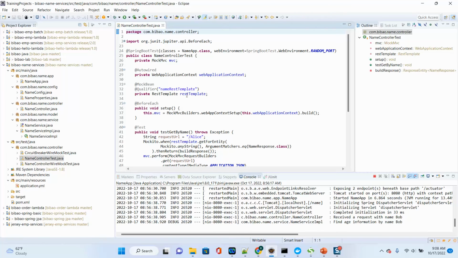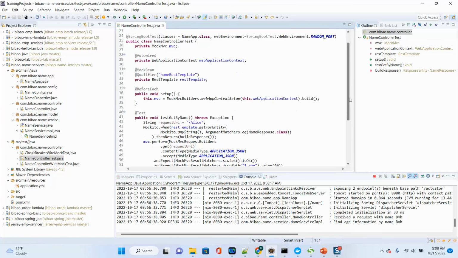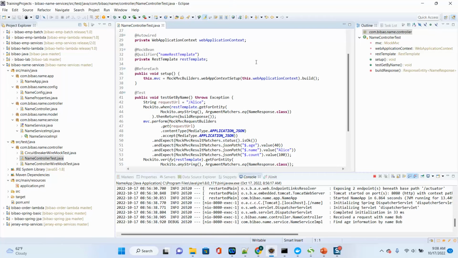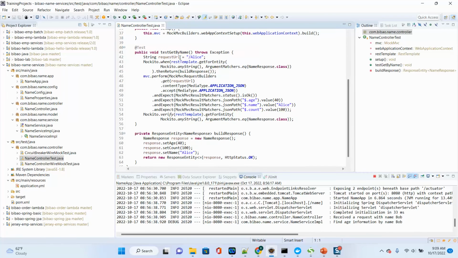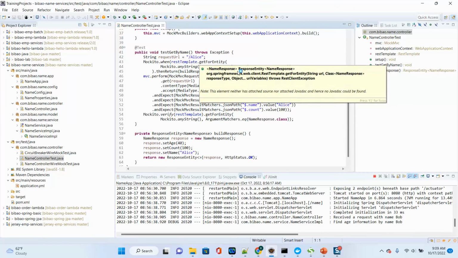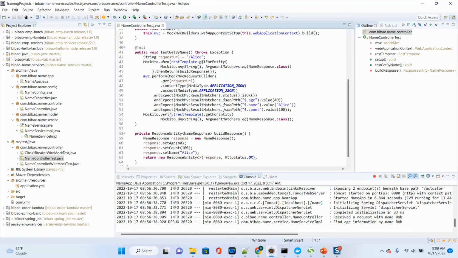Okay. So we have this RestTemplate. It's a mock bean, right? It's a mock bean. So we go to this level. This is what we learned before for the MockMvc test. Test by name. So we have request URL, and when this getForEntity happens, now we learn something new. Because for this getForEntity, the first one can be any string, the second one is a fixed value. So you cannot say anything.